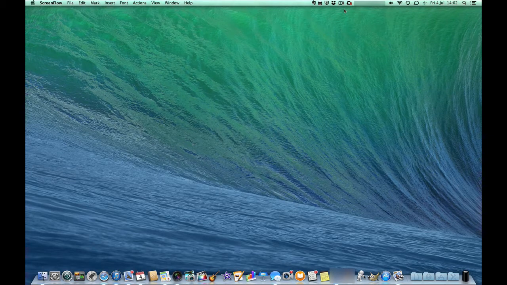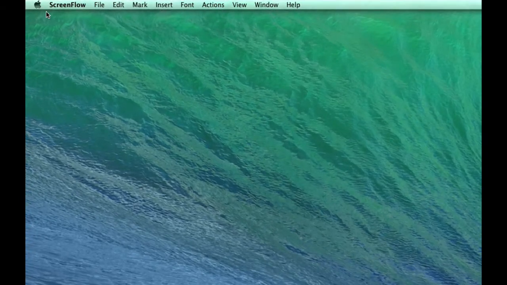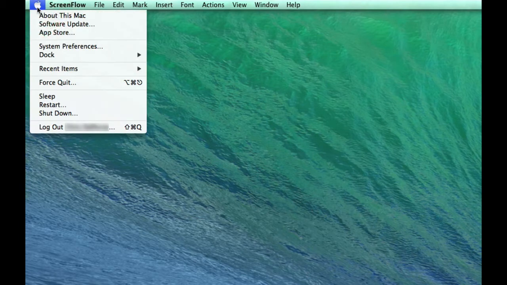So this is video one, and what we're going to be doing in video one is very quickly looking at the Apple menu, which is located in the top left hand corner of your screen. It's always top left hand corner in all Mac operating systems, so you'll always find it there. You'll find it's very similar to the start button functionality on a Windows PC. So let's get straight into it. Let's click on the Apple menu.